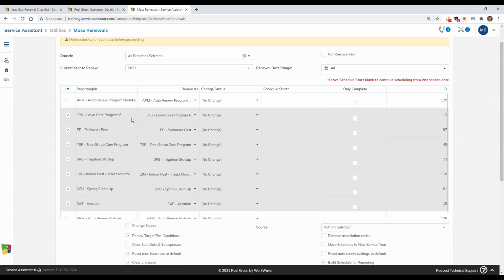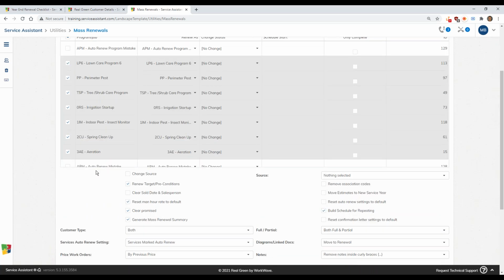Below this is going to be the listing of jobs that we have available to our customers. And we can see here, by default, any job that is not marked auto renew is not selected. And by default, any job that is configured as automatic renew, or auto renew, is selected from this list, right? So I mentioned it earlier, just because it's not configured for auto renew does not mean we can't leverage this utility to process through it.